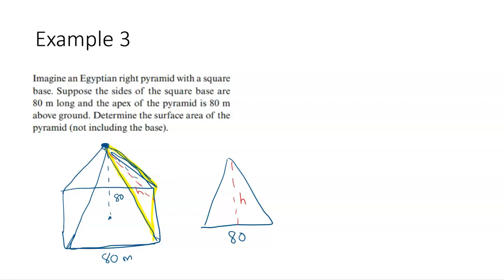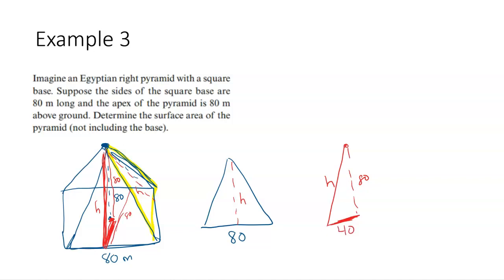So we don't know this height, and we could use that, but instead of taking this side here, let's see if we can actually get this height by looking at this triangle. And now you're really going to need to use your imagination here. What I'm pulling here is this long side is H. This length here is 80. And then this is half of the distance back. So I pulled this triangle out. This is that apex down to the ground. This is H, the distance from the ground to that apex, and that's right in the center because it's a right pyramid. So I know it's half of the length. Remember that this whole thing is 80, so half of this is going to be 40.